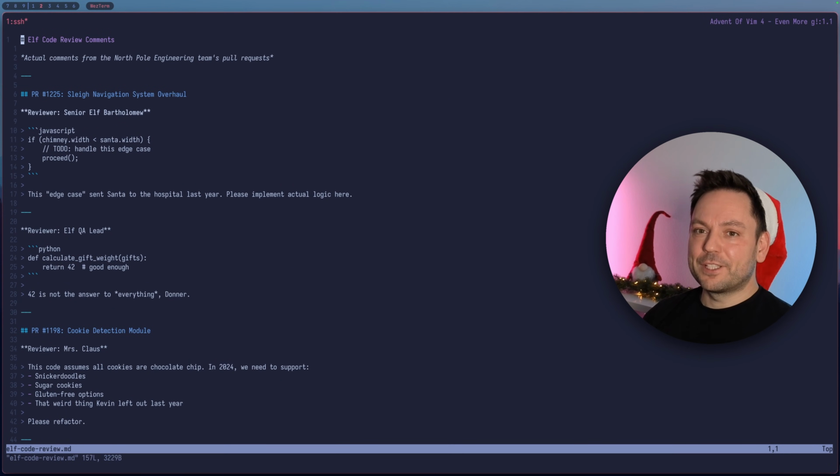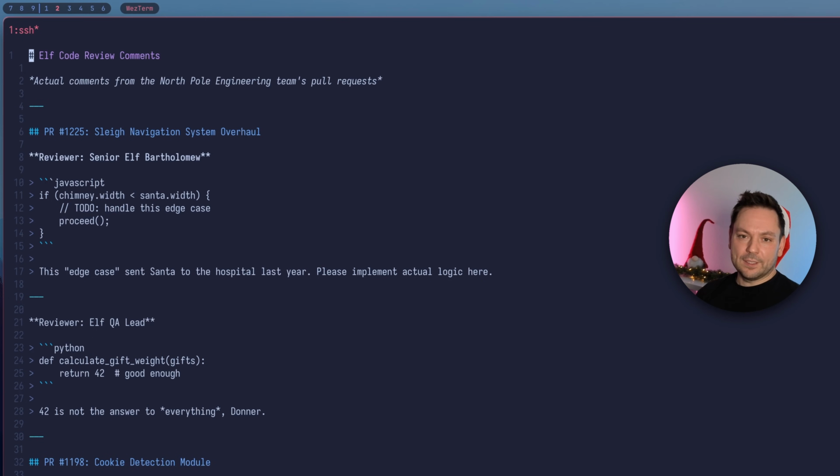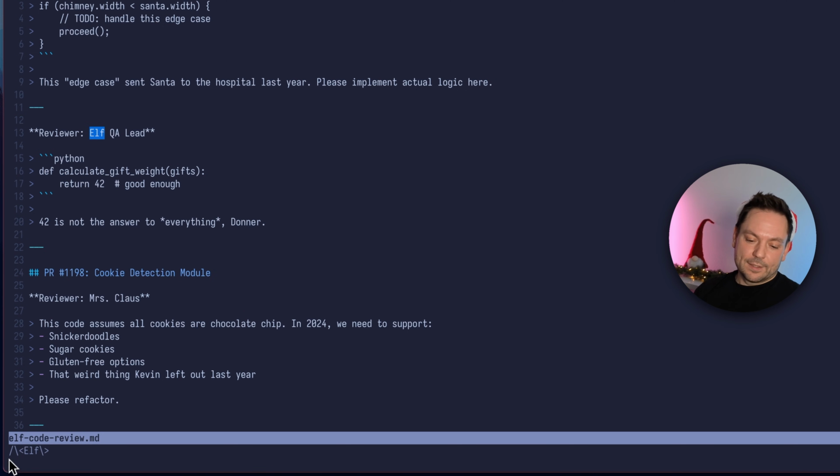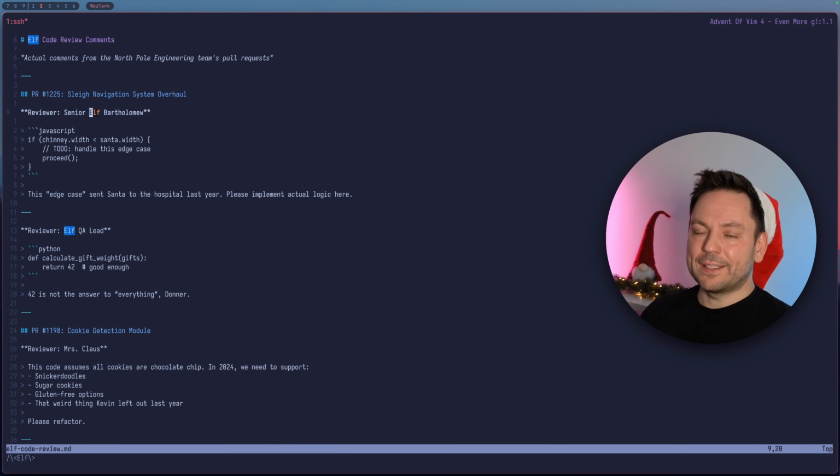So the first two G commands I want to cover here are G star or G asterisk and G hash. Maybe you know star. Let me go on this word here, elf, and press the star. And you see on the bottom here, this search term appeared. It's the word elf, and it got some special characters around it. These characters are actually word boundaries. So these word boundaries make it so that we just get exact matches for a search term here.